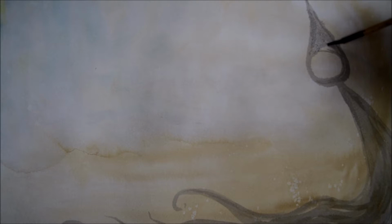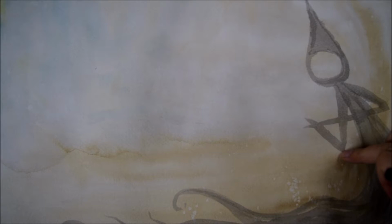All right, here I'm looking for placement of the arms. I always draw it in my head first. You'll see me doing it. I'm figuring out where I want the umbrella and how big I want it. You just block it in.